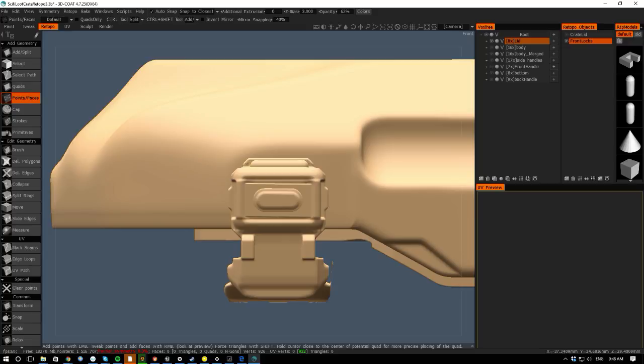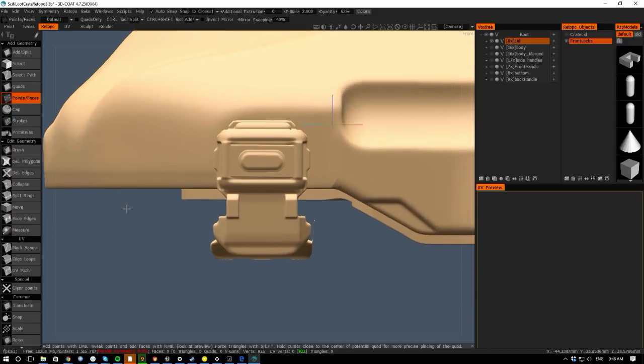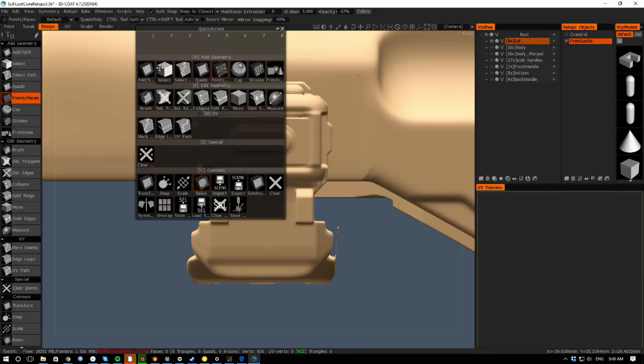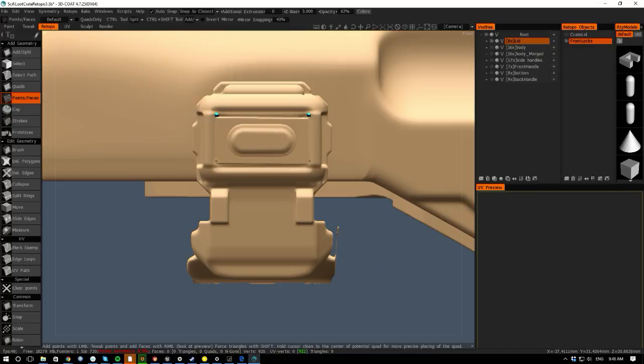Yeah, that's good enough. So now I can retopologize this guy faster, just on one side. Okay, points, faces on. Boop, boop. Boop, boop.